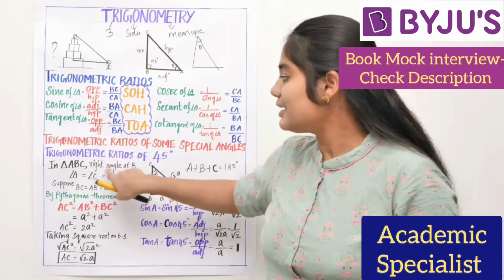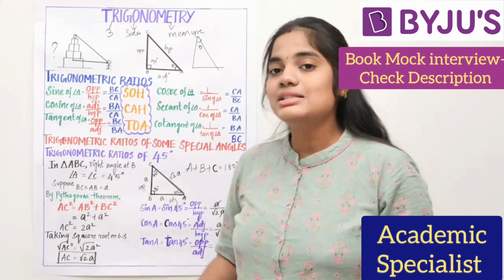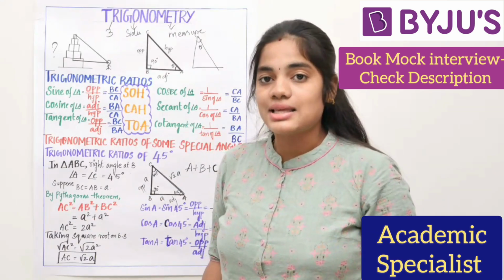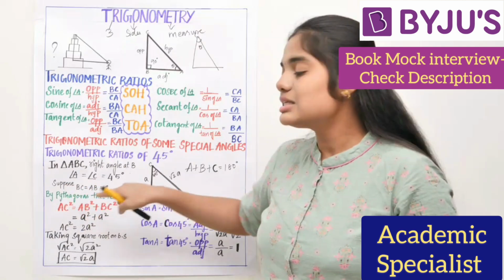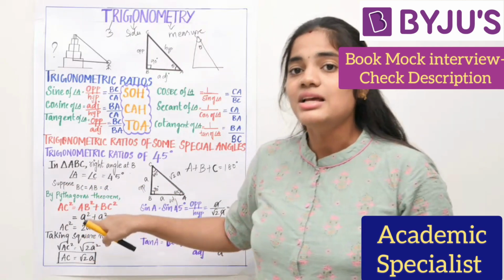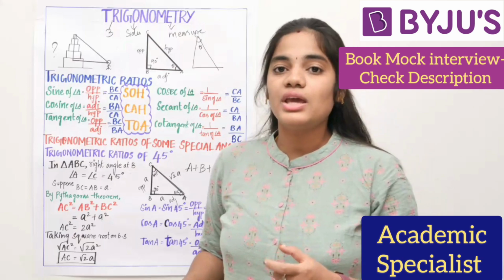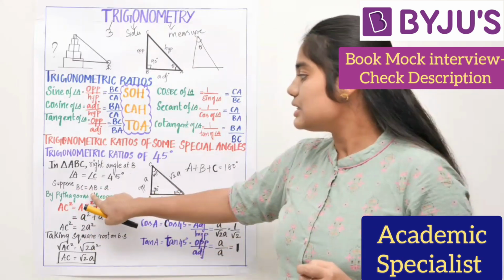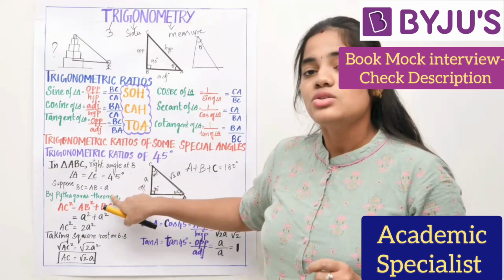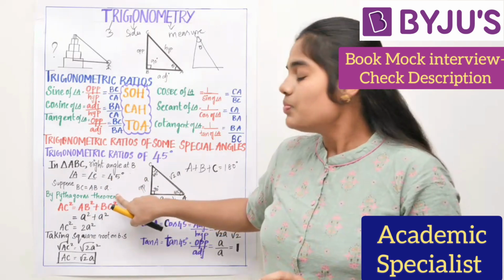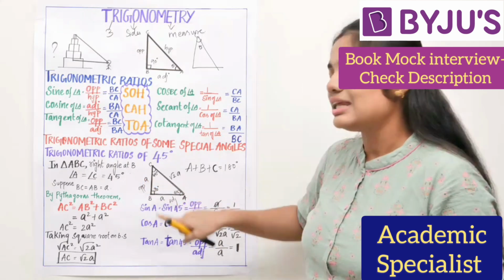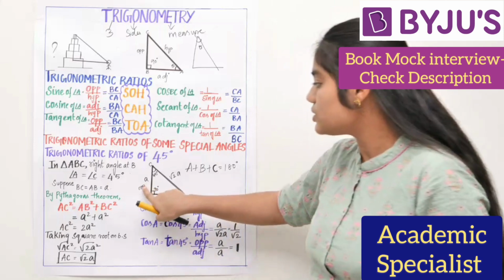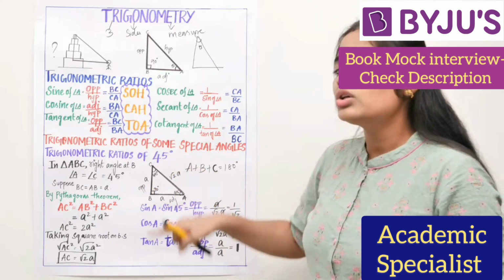So we know that in a right angle triangle, angle A and angle C are equal to 45 degrees. If the angles are the same, then the sides are the same. So suppose BC is equal to AB, and I have considered one variable here, that is A. We can consider whatever we need. So BC is equal to AB is equal to A. And then I have written here A and A. We don't know the other side, that is the hypotenuse. We know the opposite side and adjacent side, but we don't know the hypotenuse.